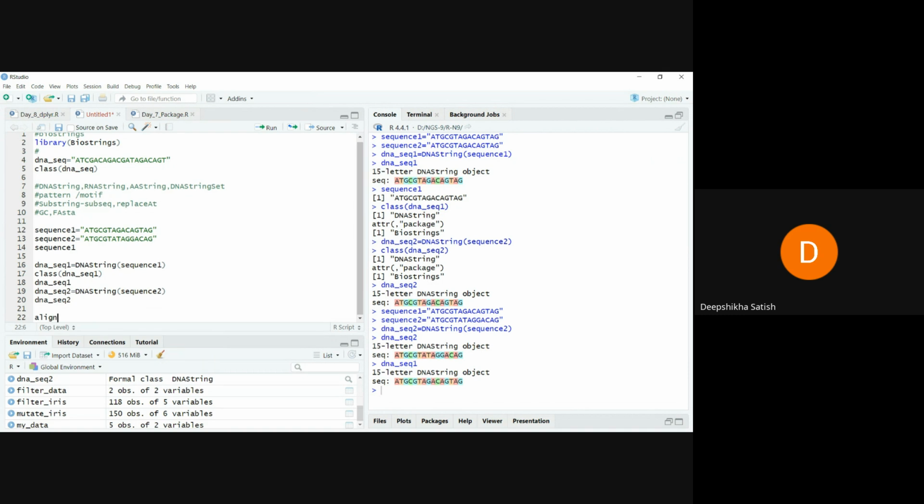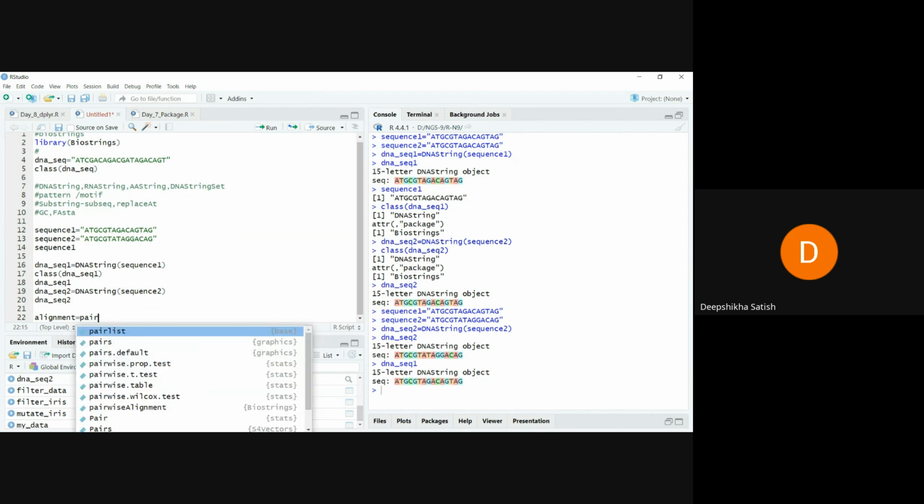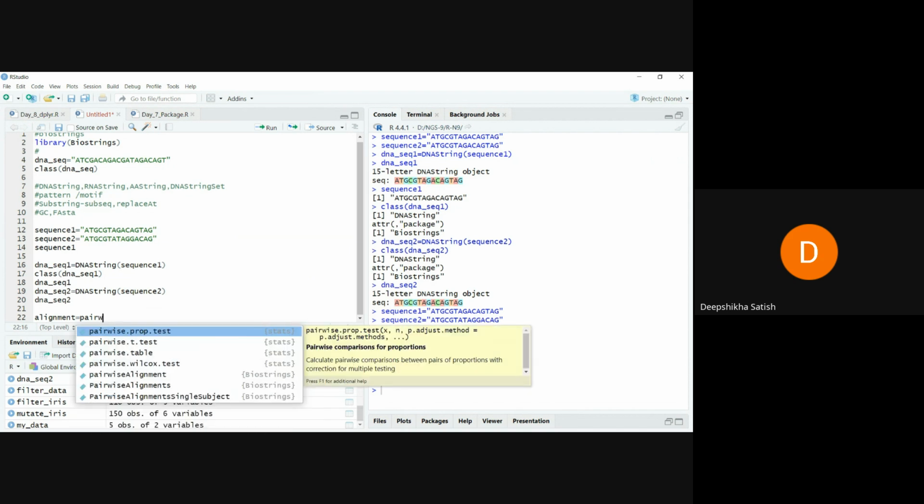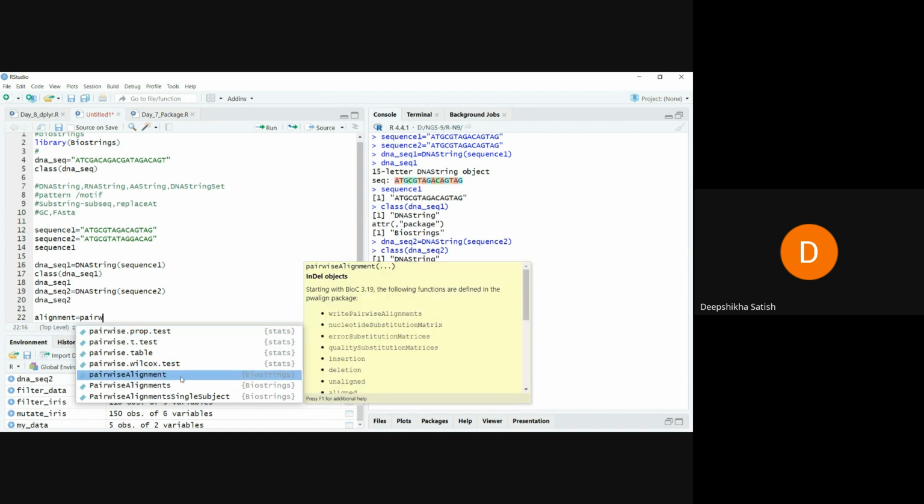To store the result of alignment, we can create our own variable and then call the function pairwiseAlignment. Here you can see from Biostrings there are the functions pairwiseAlignment and alignments.